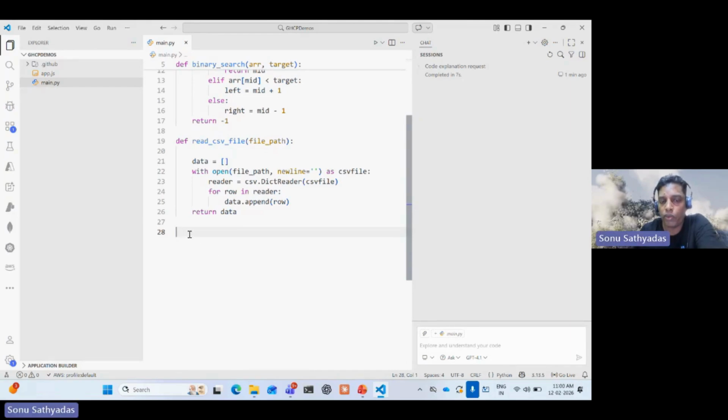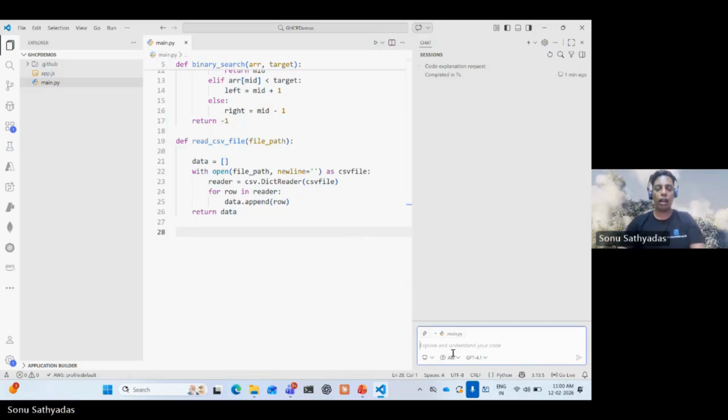No worries. What you can do, go to the Copilot chat and ask, okay, I have the JavaScript code to call an external REST API using fetch.